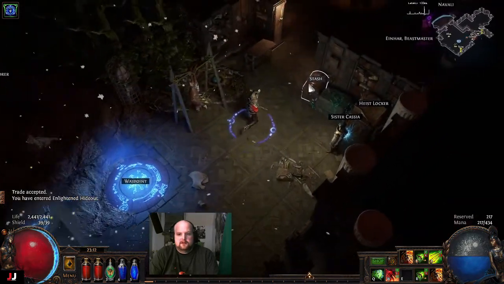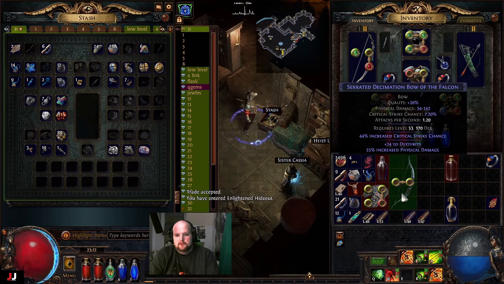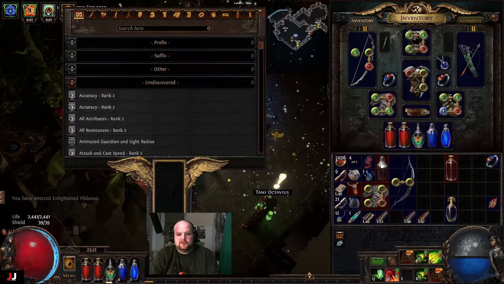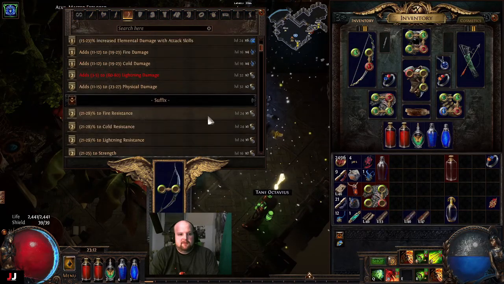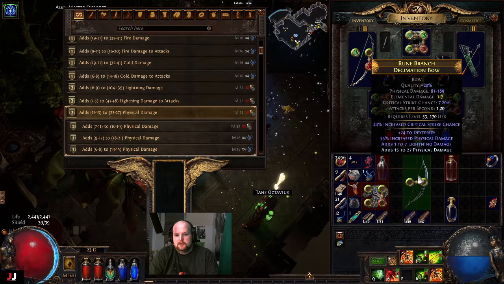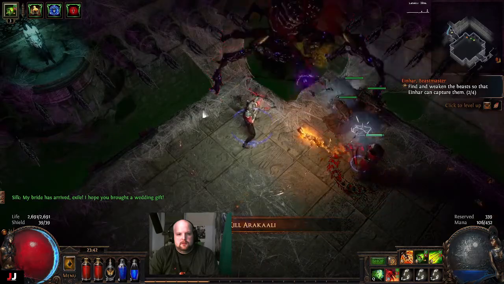Then I'm gonna aug it. Hopefully I don't get something stupid. Okay, that's fine. I'll regal it. 1 to 7 lightning damage. Should be able to do flat fizz now. Bam. 189.